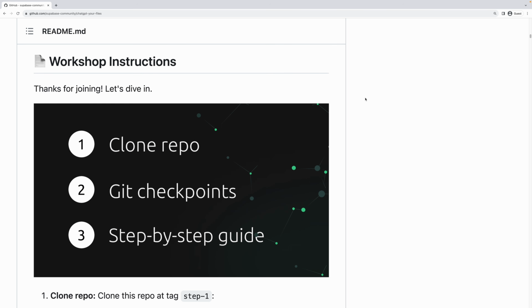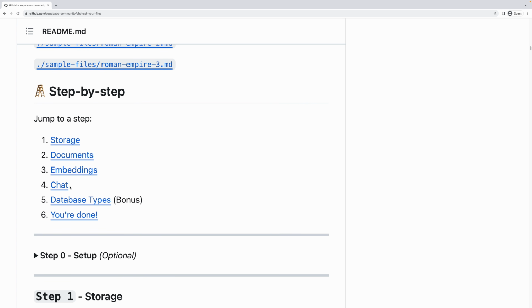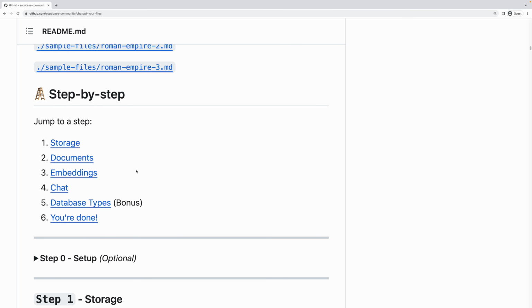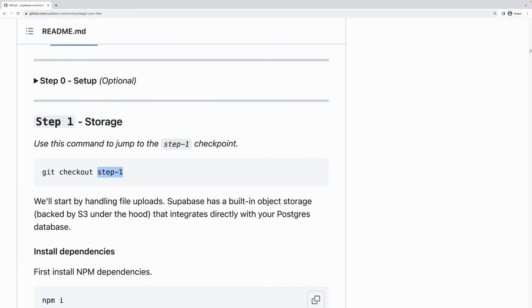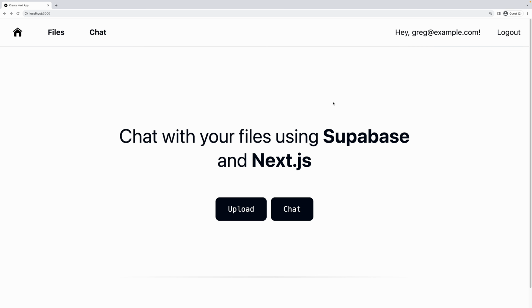And specifically the way this is going to work is if you do want to follow along, just go ahead and clone this repo, and then we do have Git checkpoints for each milestone of this project. So in total, we have 4 steps, optionally a 5th step if you want to get some better TypeScript types. We'll talk about that at the end. And for each step, we simply have a Git tag for that step, so you can just go ahead and check out that step. We're going to start on step 1 today. But before we do anything else, let me show you what we're actually going to build today.